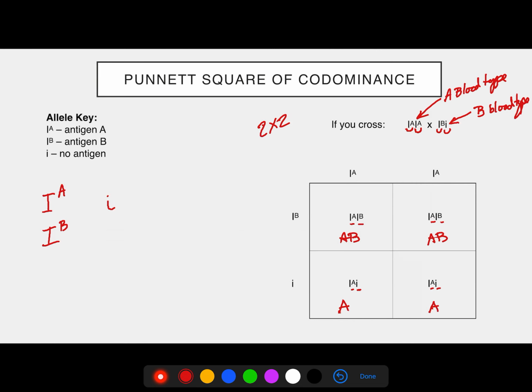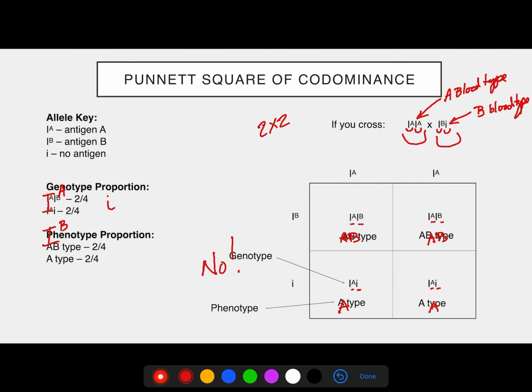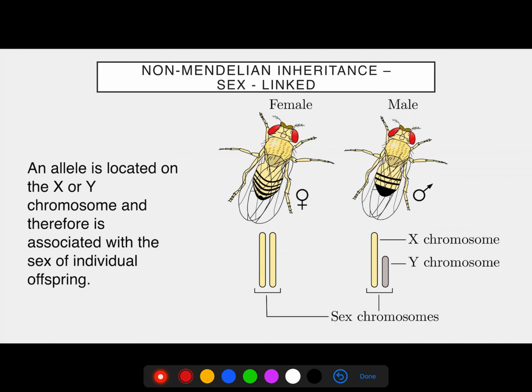So is it possible for a parent, right? So this is the kind of question I might ask you. Is it possible for you to have a homozygous dominant A blood type parent and a B blood type parent to have an offspring that has B blood type? Answer to that, no. Okay, so this is a no. So maybe take a moment, see if you can do this kind of problem on your own, and then we'll go from there.